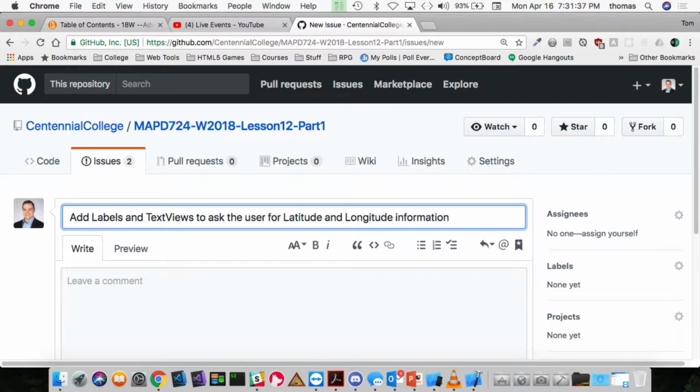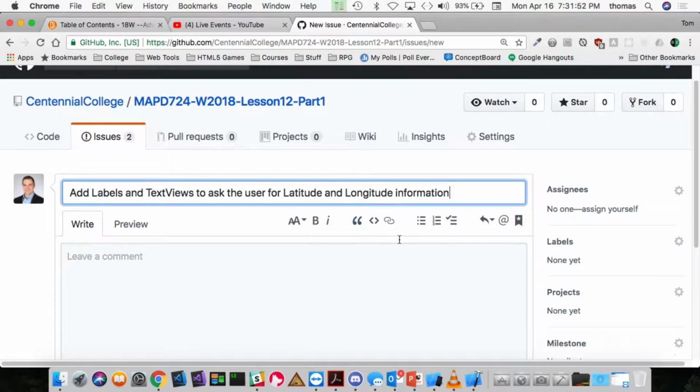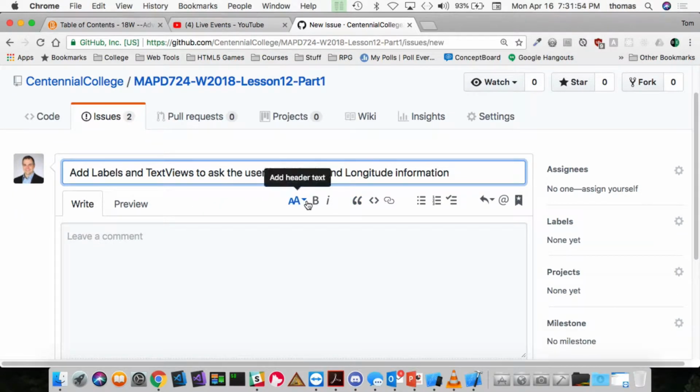Right? Now see, I'm wording it so that you can do it any way you like. I didn't say how many. Labels and text views. You have to figure that out when you do the UI design. And maybe there's going to be another task that says design the UI. All right? Like ahead of time in some kind of Photoshop or, you know, Sketch or whatever you're going to use, right?